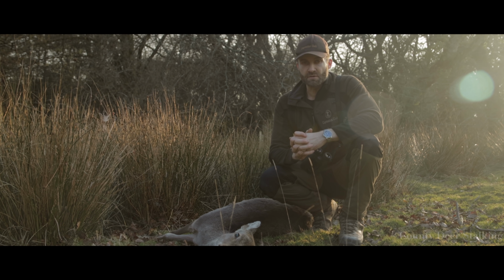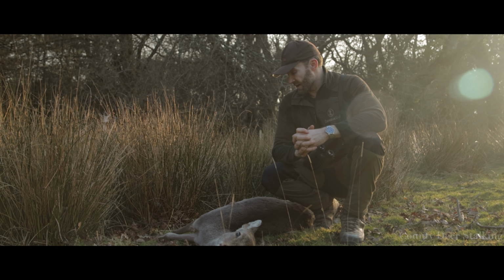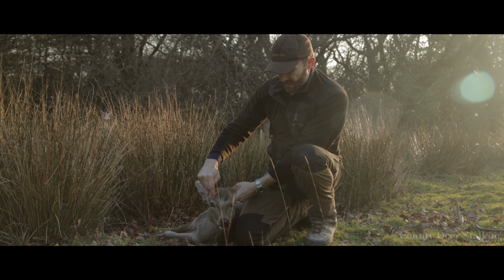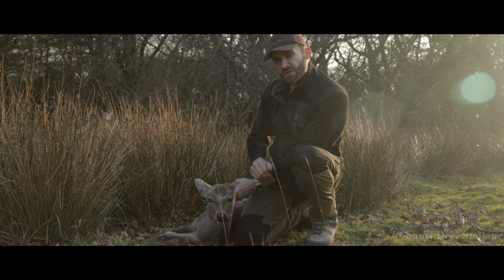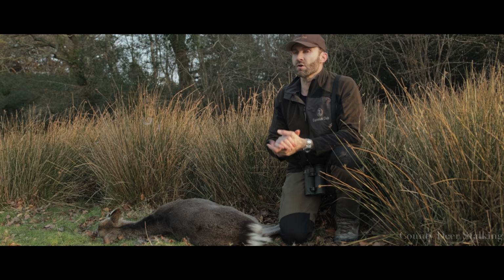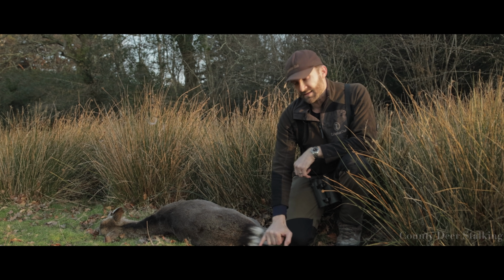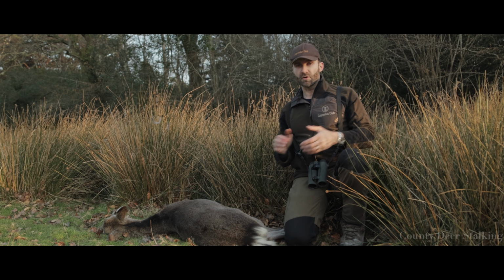Sika, of course, have a reputation for being very hardy, robust animals, which is why we're using such a big caliber here. But nonetheless, ample here for today. In terms of the appearance, well, it's quite something to note here. It's this distinctive frown line, okay? And that is what you see on Sika. It's very, very distinctive and helps distinguish them from fallow. So another point to notice with Sika, a tail, but not as long as it is on fallow, a slightly shorter tail and a much thinner black stripe down the tail, but still nonetheless that kind of horseshoe shape. Real sort of grey-brown colour at this time of year, but my goodness me, what a privilege.